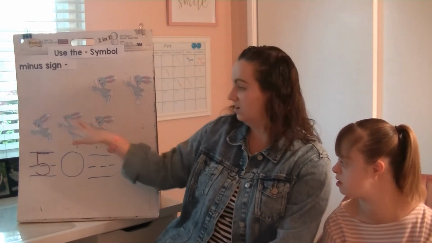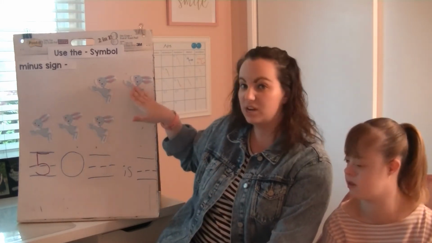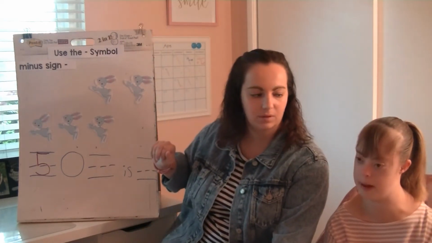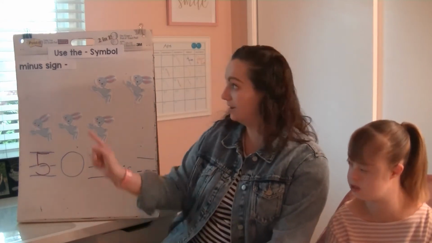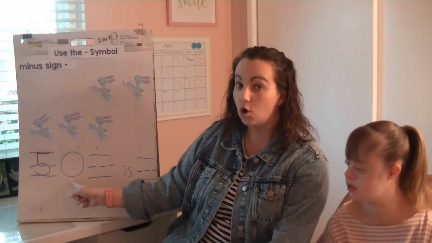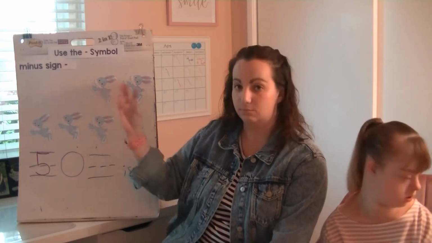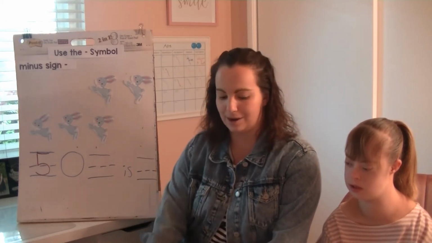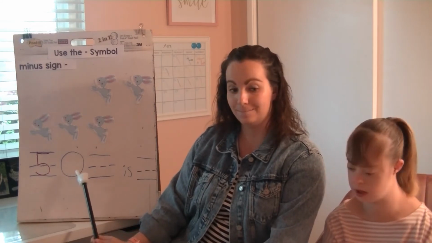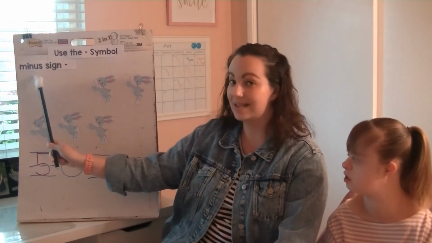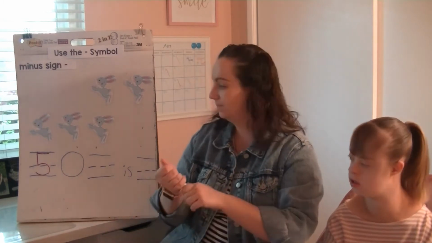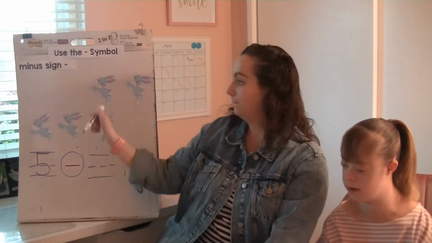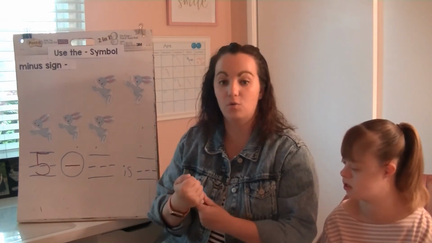These bunnies are hanging out. These bunnies up here are hopping a different way. Ooh. They're leaving. Yes. So guess what sign we need to write in here to show that bunnies are being subtracted or taken away or going away? What sign did we just learn today that we need to put in here? The minus sign, yes. So we'll take our writing tool and write the minus sign. Just a line across. Because these bunnies are going away.